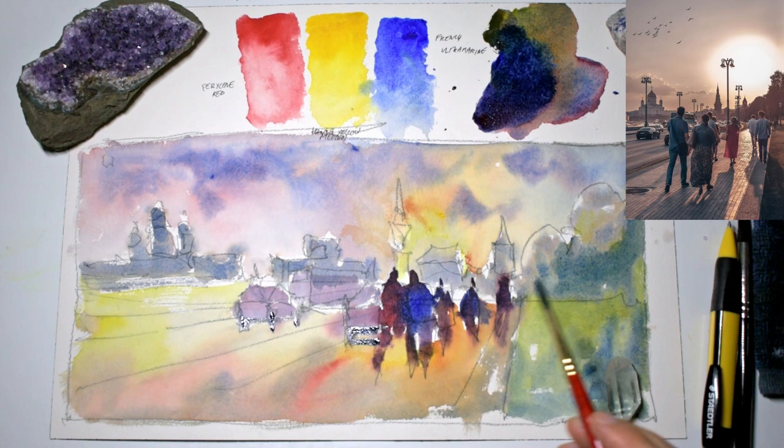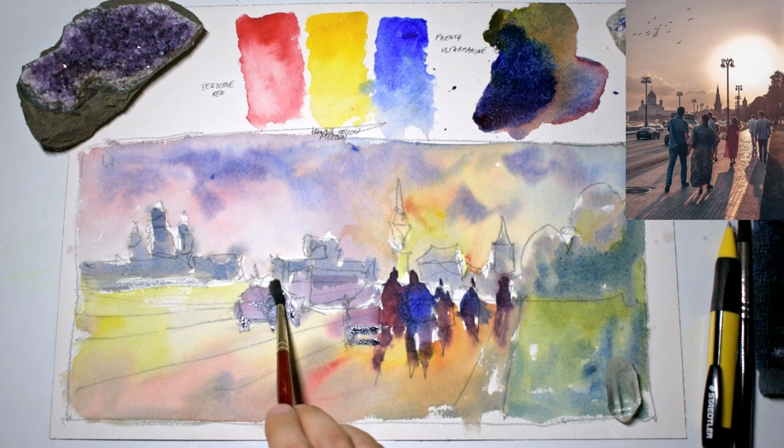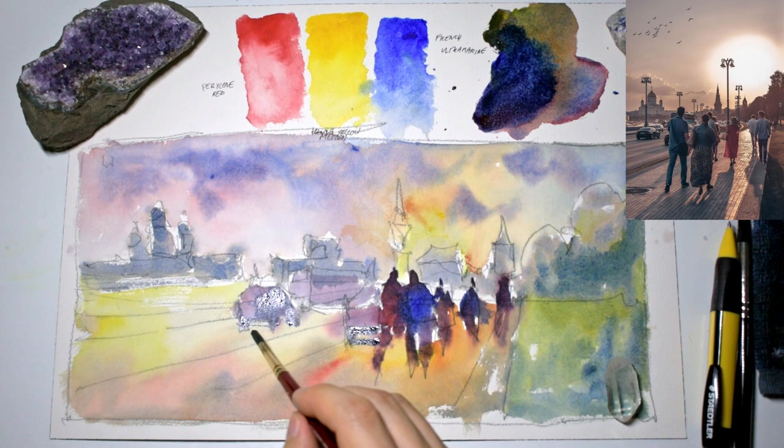And we're imagining the light source coming from that left-hand side. So there might be a bit of shade there on this car on that right side, and then the shadow running across on the ground towards this car here.